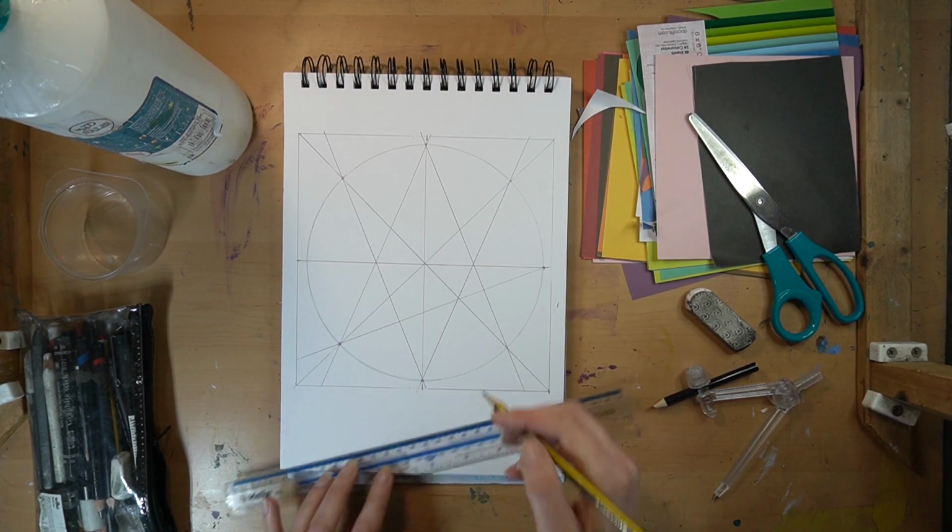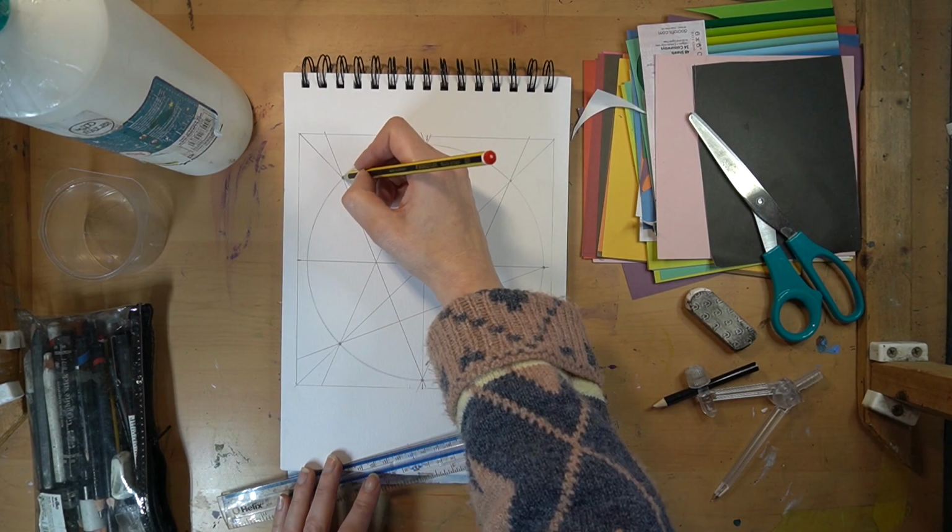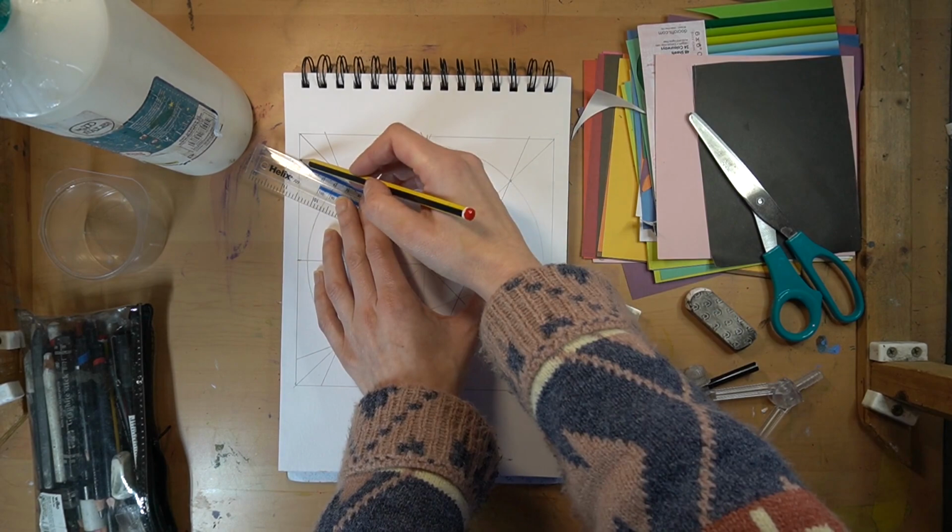Now immediately as that comes through here, you should see that you get like a diamond shape, a kite shape upside down, if all is going well. Then again, I'm going to take it over to this point. And I've got a kite shape just sitting up here.